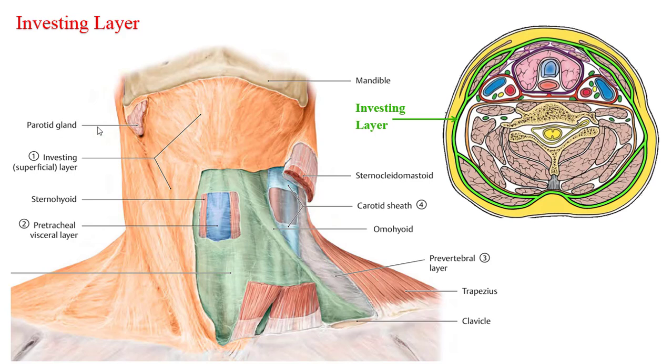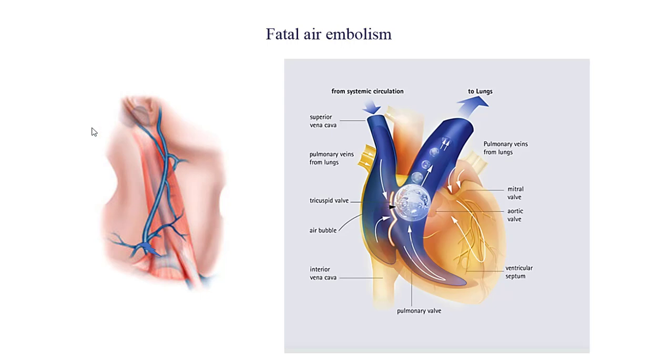As we saw earlier, the external jugular vein pierces the deep fascia above the clavicle. If the vein is divided here, it is held open by the deep fascia which is attached to its margin. Air is sucked into the vein lumen during inspiration, and a fatal air embolism may ensue.